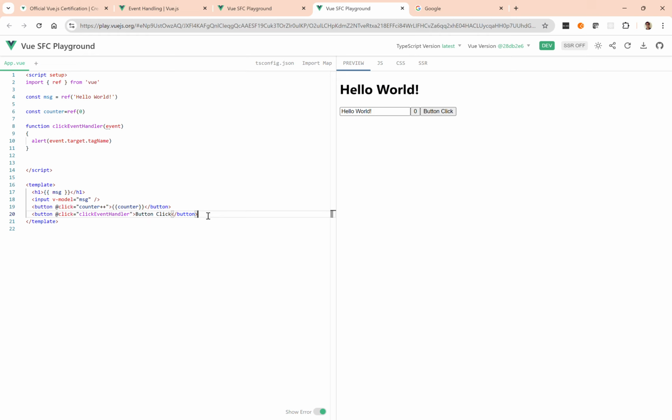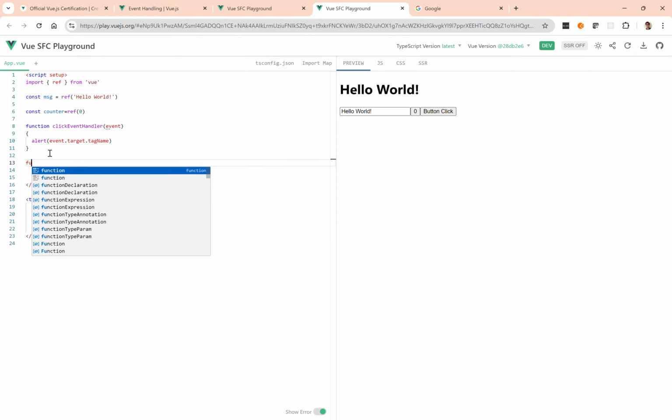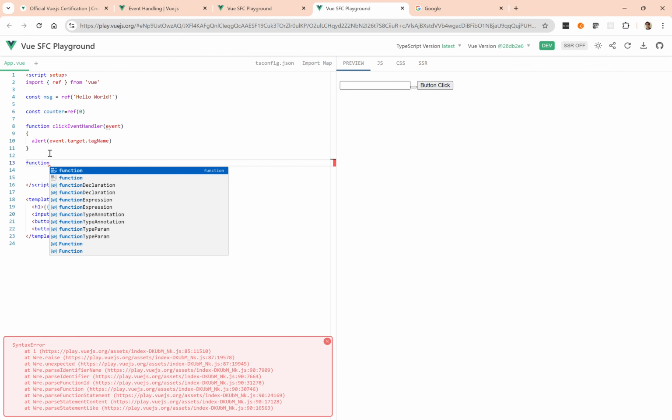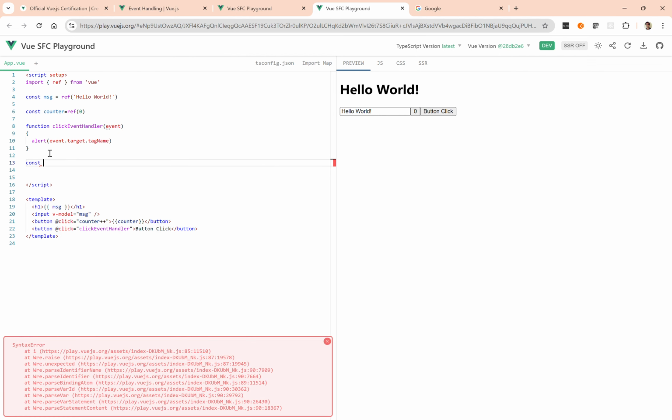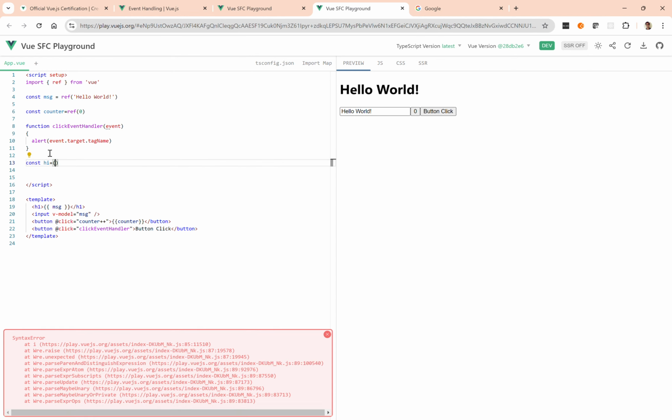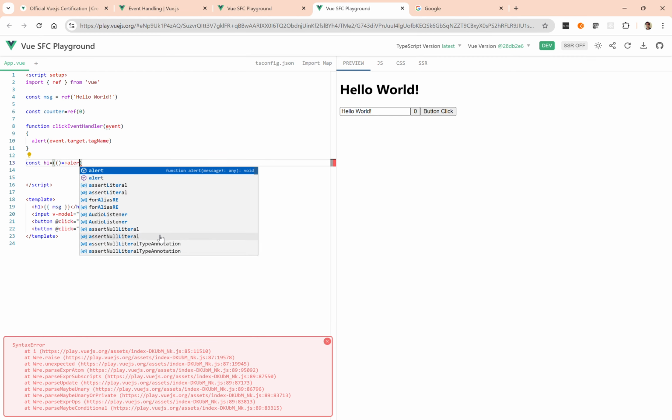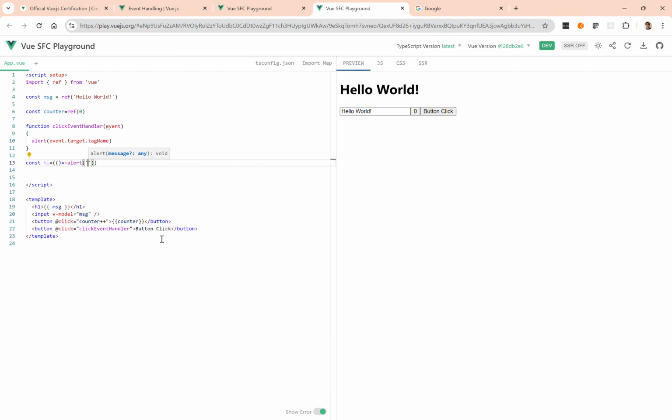One of the important concepts of JavaScript, or any programming language, is writing an arrow function. So let me first define a variable. For an arrow function, the most important prerequisite is to define a variable hi equal to, and now you write an arrow function within simple brackets, and these brackets are for any variable or arguments you pass. Then you say arrow and you say alert of hi.